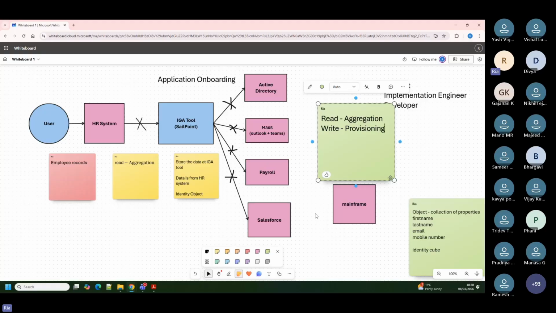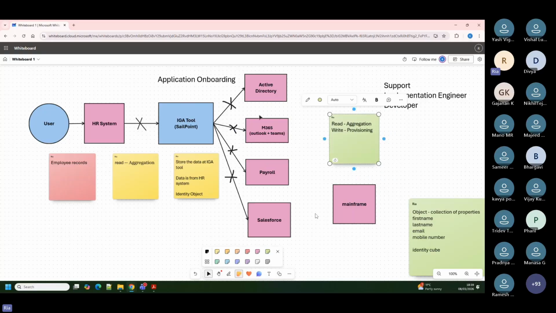So the first thing we do when we onboard any application is we read the data from that system, because we need to know what kind of data exists. Let's say that in this application already 100 users are there, or an organization has 1,000 employees, so 1,000 employees have Active Directory. Now tomorrow a new employee joins the organization. They have to create an account in Active Directory, right? Before creating, they have to read the data from the system.